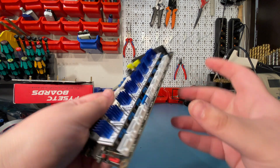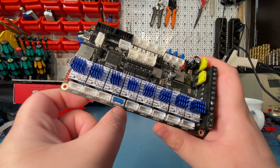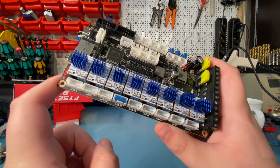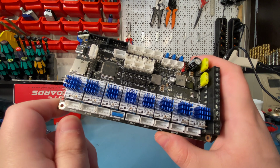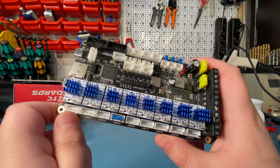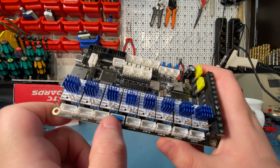And you'll notice that there are 9 stepper motor connectors. That is so you can connect 2 Z motors. That is something you want in certain configurations for certain boards, but not with a Voron. And I'm assuming if you're watching this video, you're mainly interested in a Voron. So you can just jump them together.